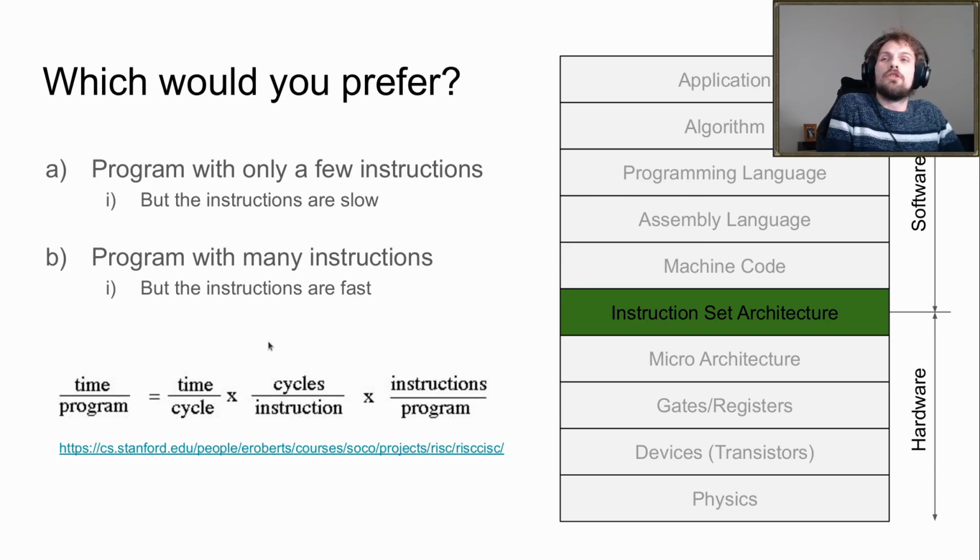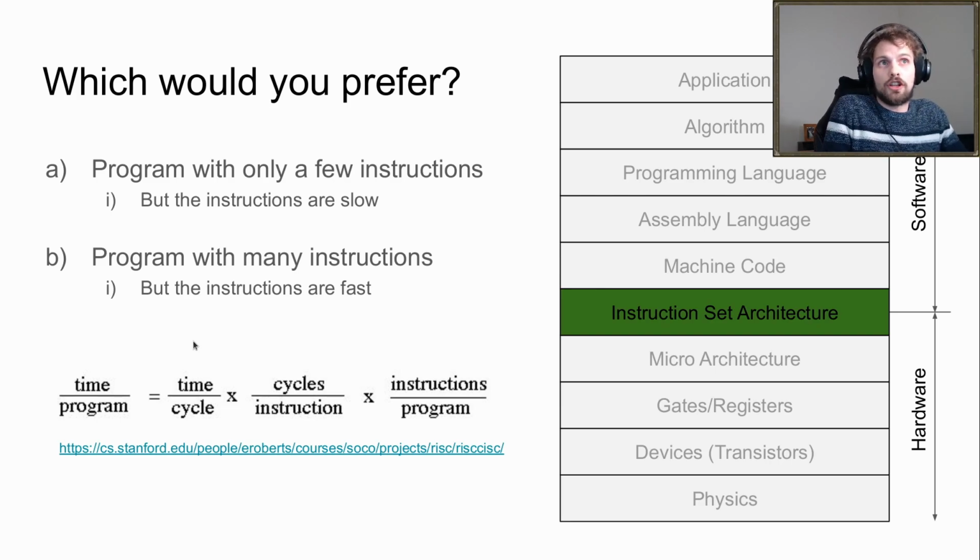Well, I'm assuming you're going to ask me some more questions before you can answer this, right? Because this doesn't say anything. Because, well, the time of your program, that's probably the thing that you care about. How fast is my program done? And for that, you need to know how fast these instructions are, right? So when we look at the time of a program, we can calculate this.